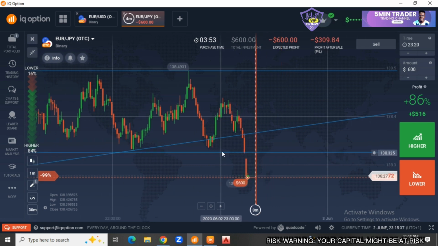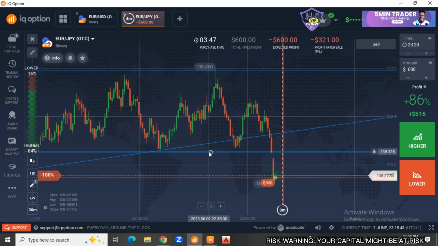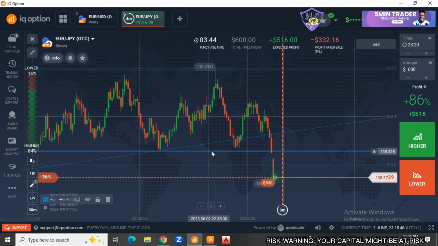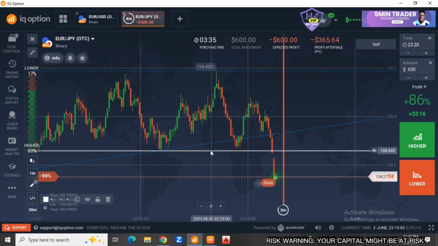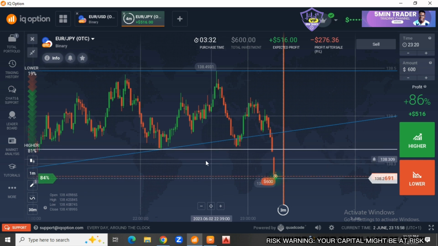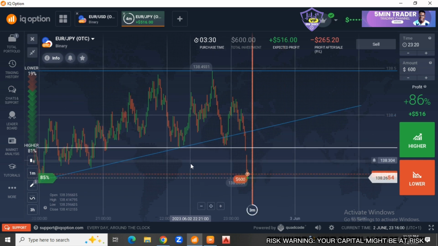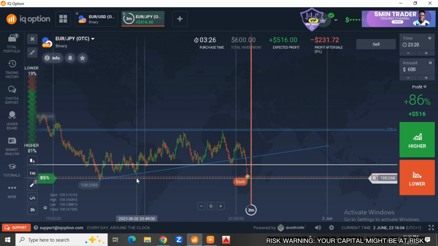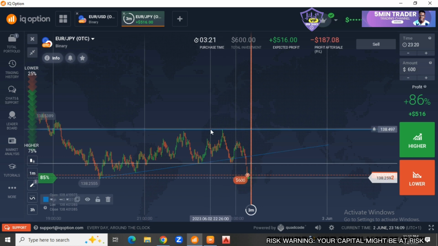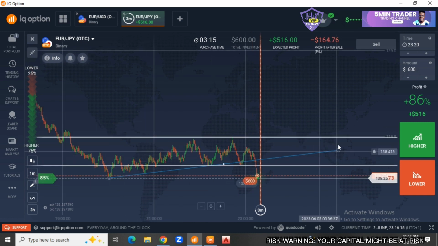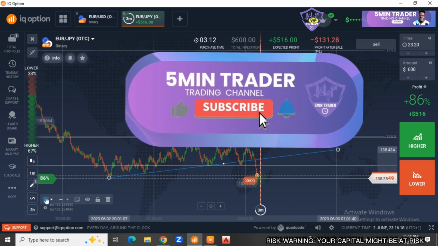I was looking at these previous zones that the market has respected. So if I try to get the zone correctly, I can see that this was some consolidation area. Don't worry about this. I'm going to explain everything about this trading setup at the end of this trade. So let's make everything white and bold so that you can see.